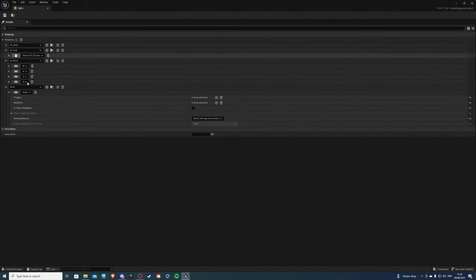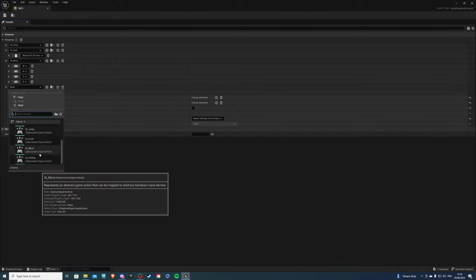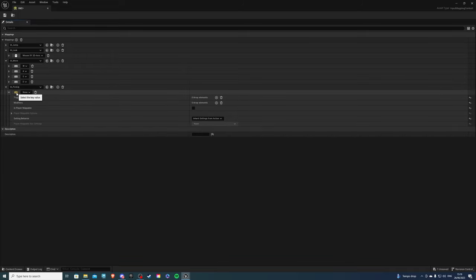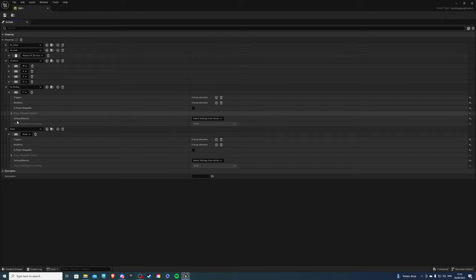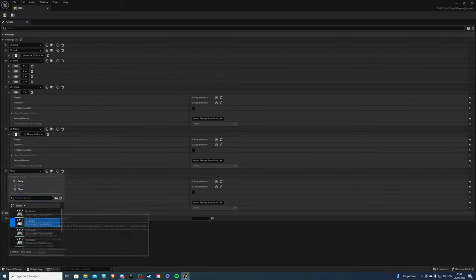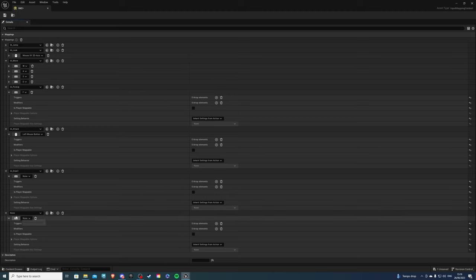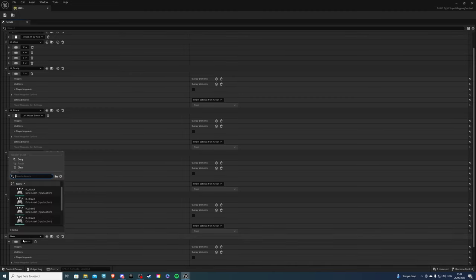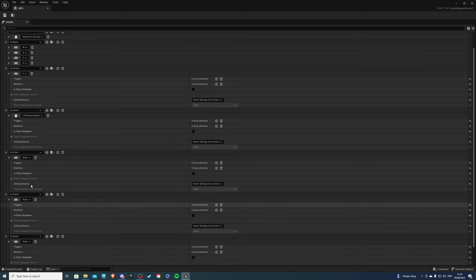In which we need to create these mappings. Over here, I'll find my pickup, which I'll have on the F key. Then we can create one more, which will be my attack. So I'll say left mouse button. There we go, the attack. And at the very end, let's do our draw one, draw two, and we need the draw three. So the way I'm going to do it is for my draw one, this will be my sword.